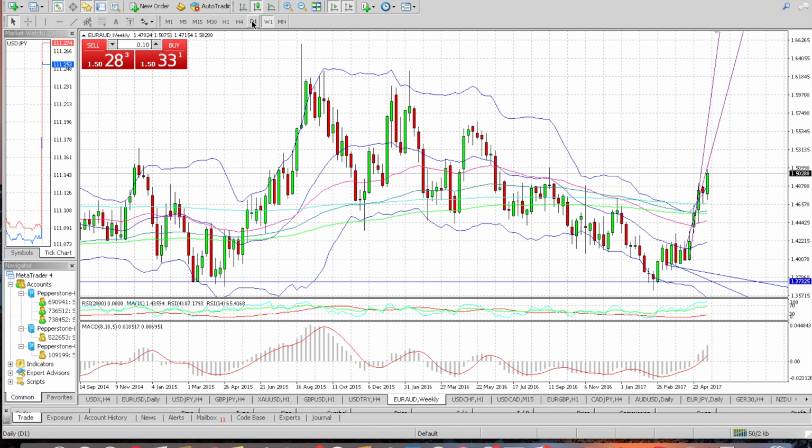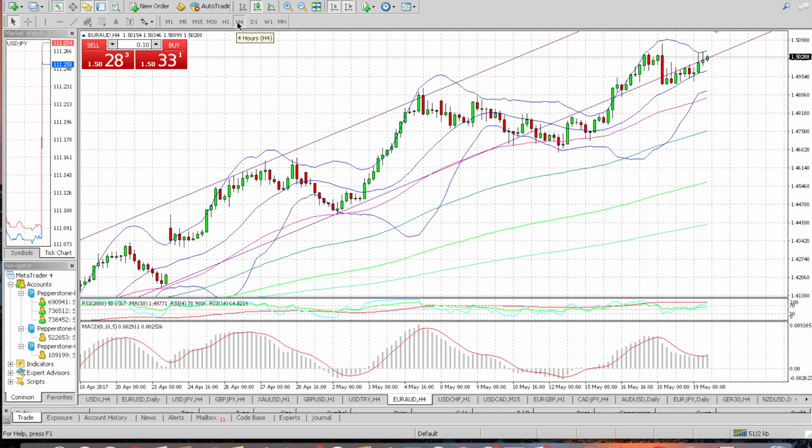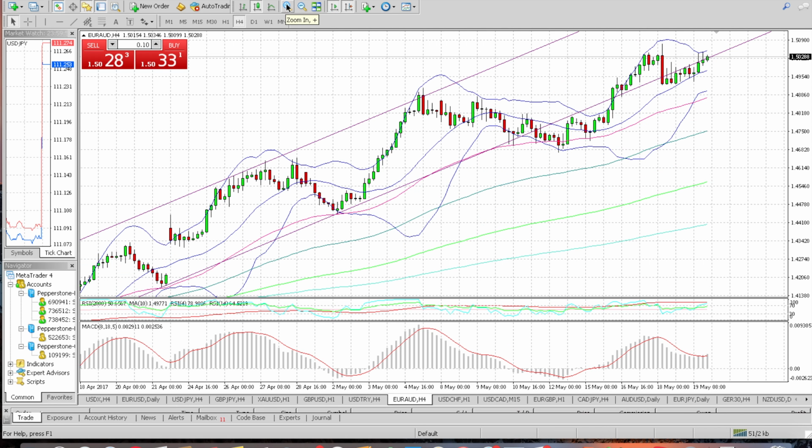When we go to a lower time frame, the daily chart and even the 4-hour time frame, you can see that I have drawn a channel-like formation at this level, which got tested multiple times at this level and also at the lower level. And what you can also see, the price did move out of this channel, though got support by the moving average and did rise a bit further. And this is the place where it gets interesting.